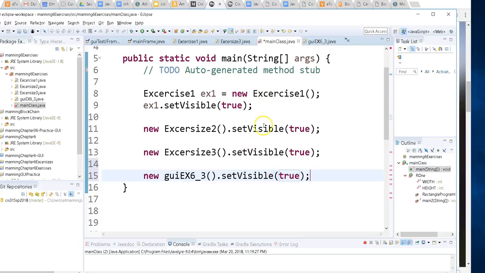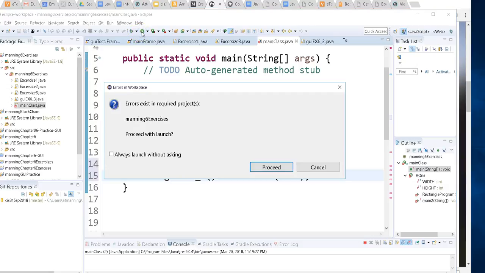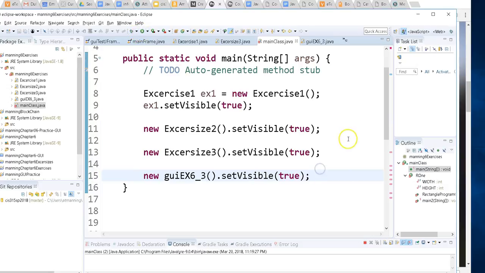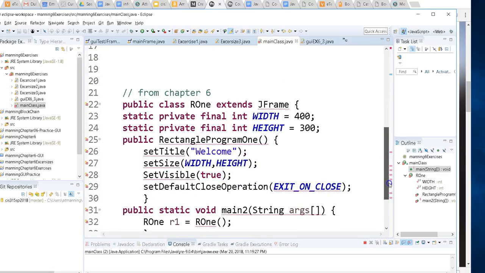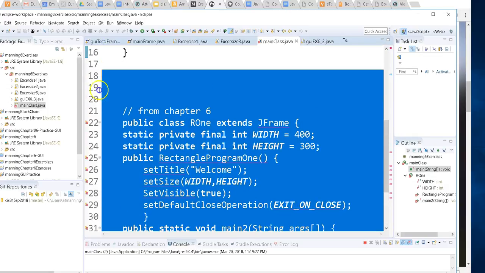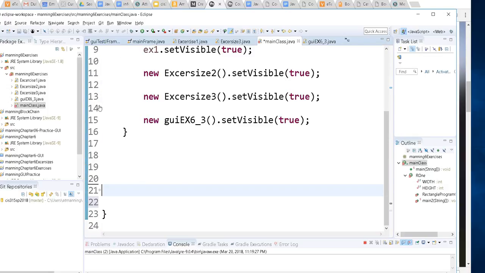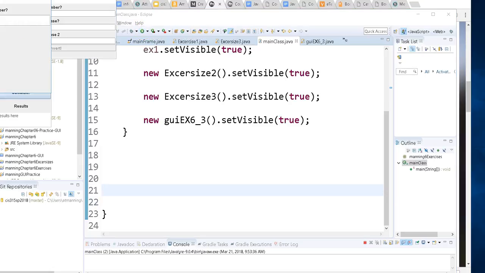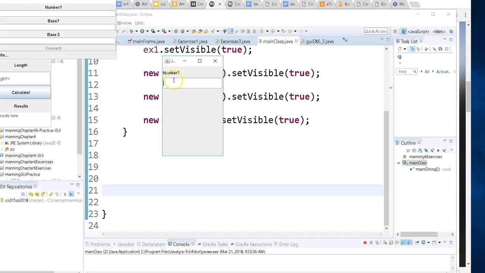Now, I've done this already as I was practicing, making sure I didn't trip over anything. But this one was completely scratched, so you'll see these other ones appear as well. When I run it now, and let's see. Oh, I got some error appearing still. What's going on? Oh, that was all from that practice problem. I'll just get rid of that practice problem. That was just a practice. There we go. Now we run it. And there is the start of my GUI. The number place for them to type it.